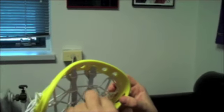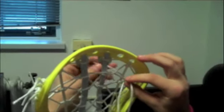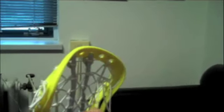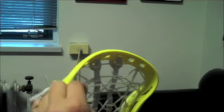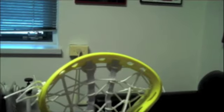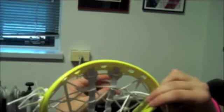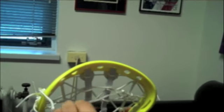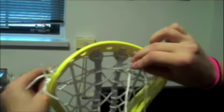because that's what's going to give you that tension that you need, which allows for a great feel for the ball to come out of your stick. So again, there's 2 loops per gut string for it to be legal.